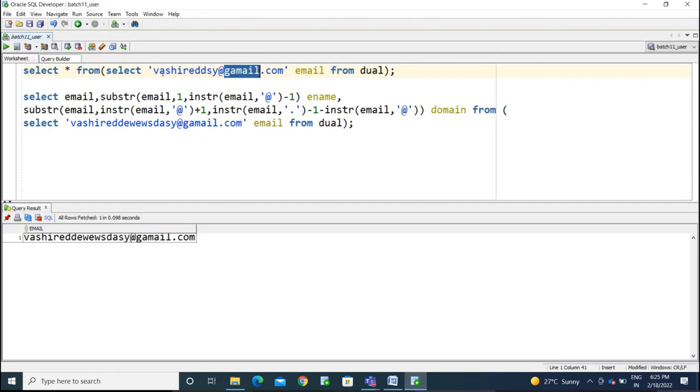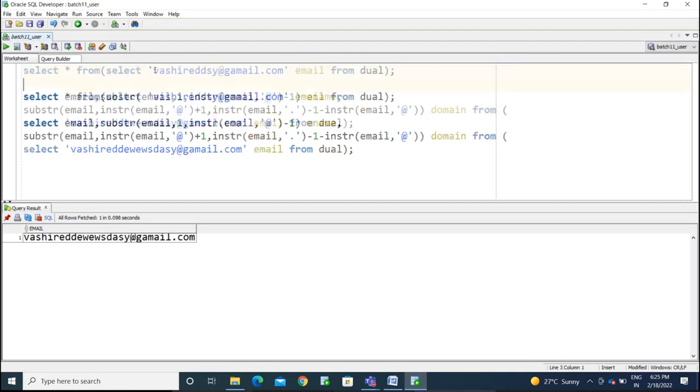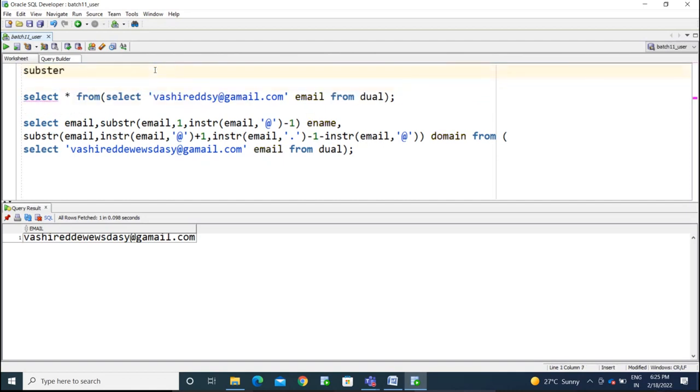If you want to derive that, the substring function will help you to print from the mth position, n number of characters. The syntax takes a string, the starting point, and the number of characters.